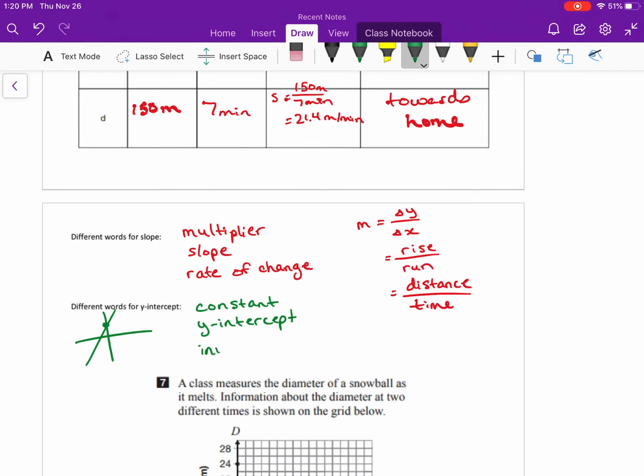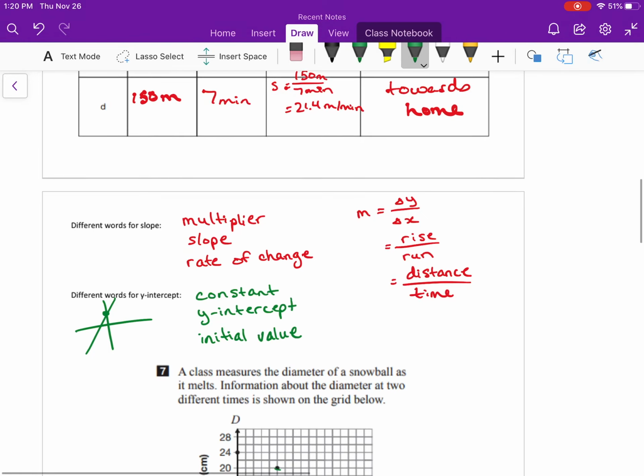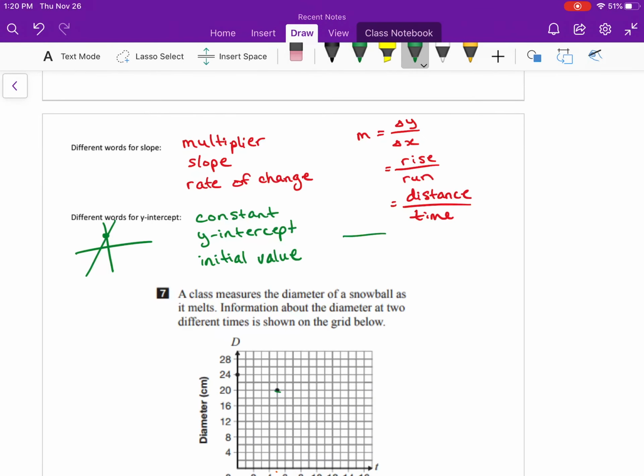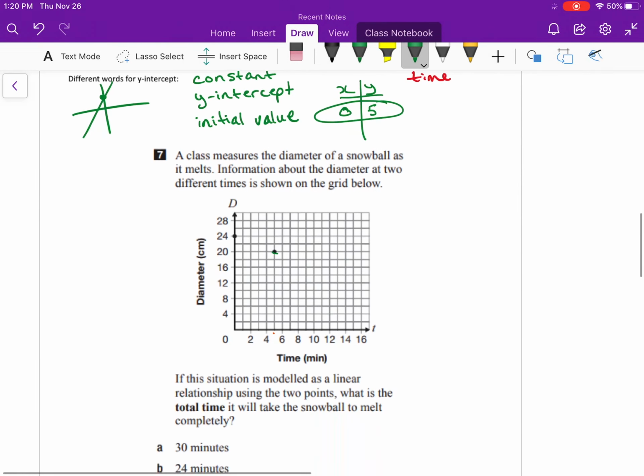And then in context, it makes sense to talk about the initial value, because it's where you're starting, your starting point. So things like they started with $100 in their bank account, and then it decreased by $30 a week. So the initial value would be the $100. And just another reminder that in a table, the constant, or the y-intercept, is always happening at position 0. So that's how we can find it in a table.